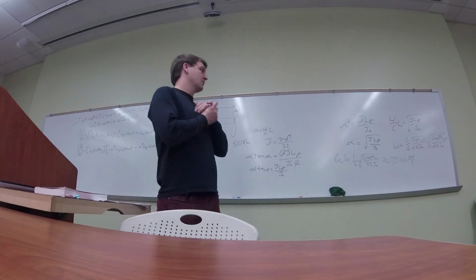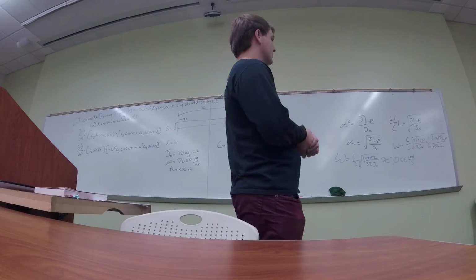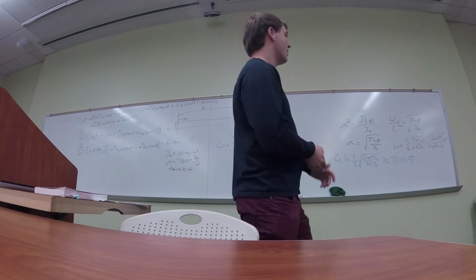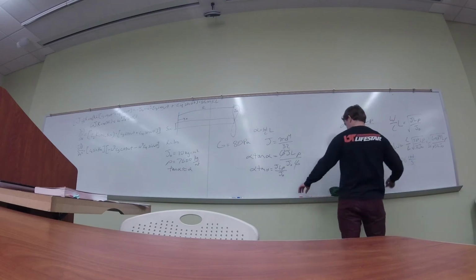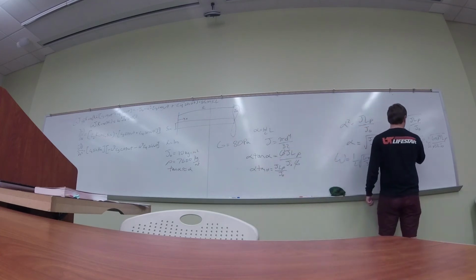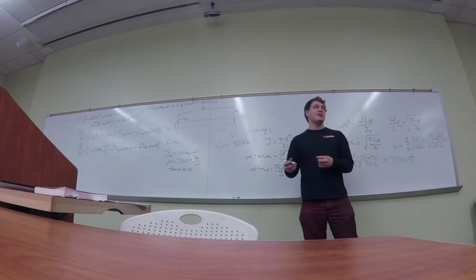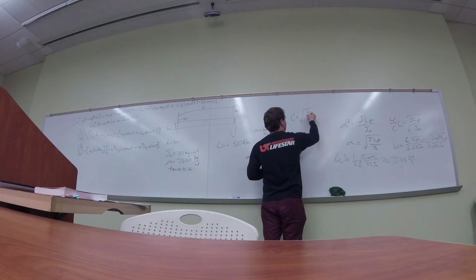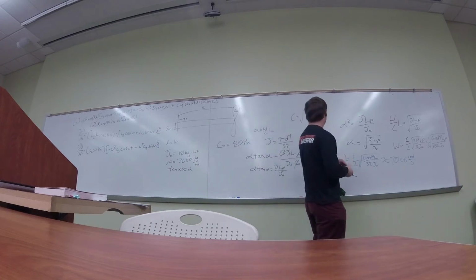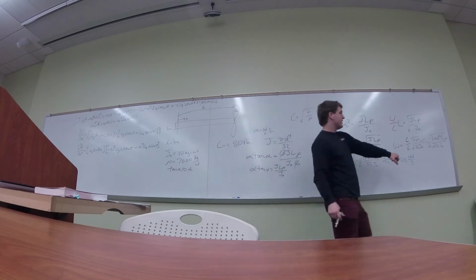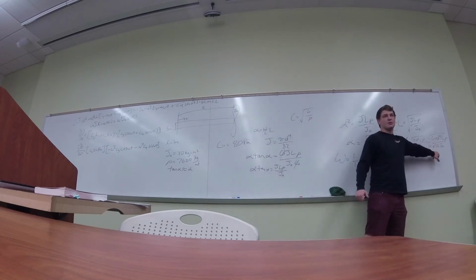On your omega step, you went from omega equals the square root of C over L to 1 over L. Where's the C? This is C. But where does this C go? Well, C is G over rho. And if you multiply a square root times a square root, you could just put them in each other. And that's where you get this G, and that's where you get that rho.